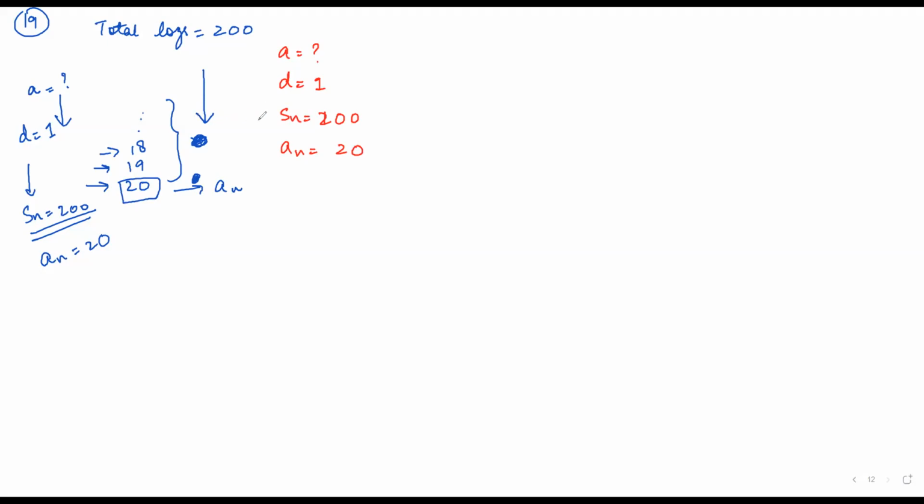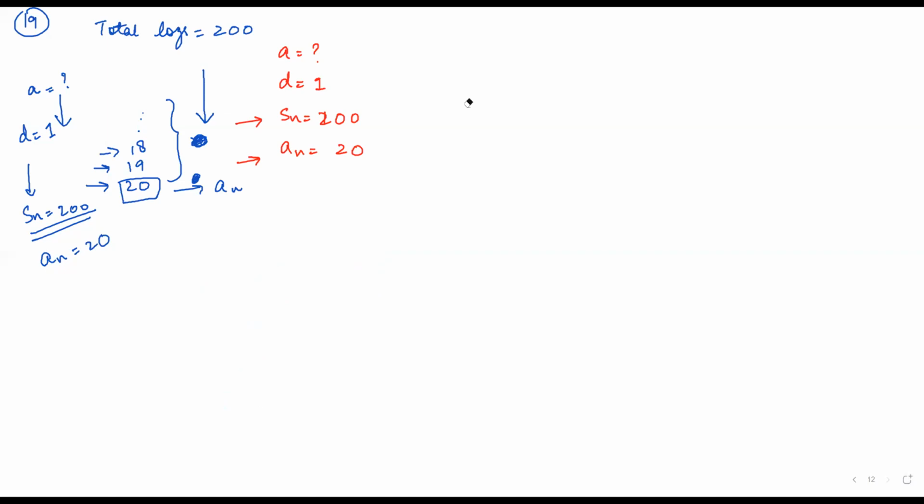One by one we will start, like 2 pieces of information I have, clear? If we start with the bottom, then d would be -1, right? Yes, d will be -1, because ultimately we take it like a3 minus a2. If you are writing 19, 18, 17 like this, then d will be 19 minus 20, in that case minus 1. In that case the a you will already know, but then a_n will not be known, so you will find a_n. The reverse thing you will do. Both ways you can find.